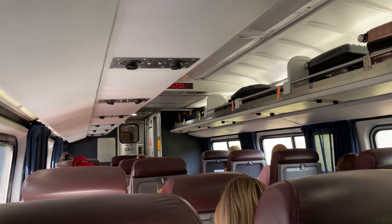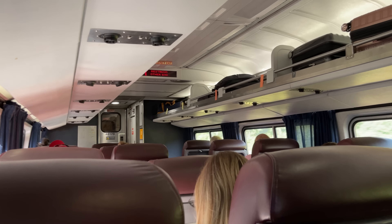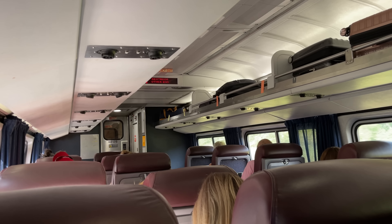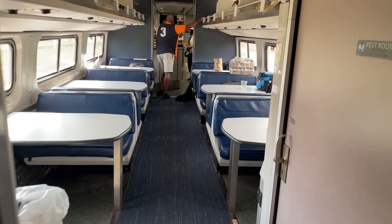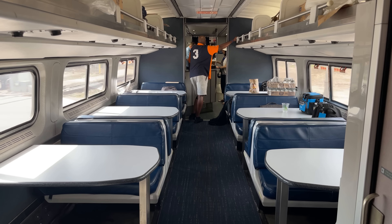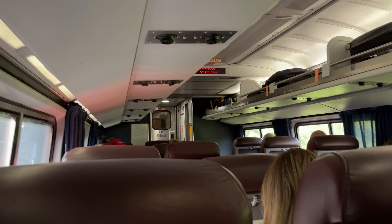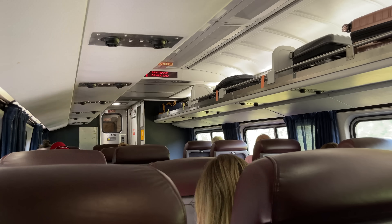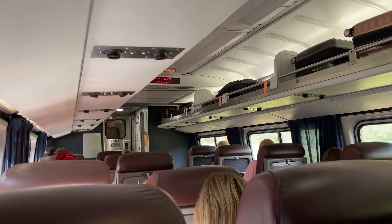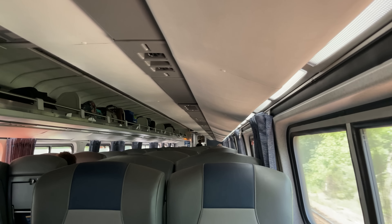Business class also includes a few other perks: seat reservations, complimentary beverages, and a 25% reward bonus. Unfortunately, seat reservations were unavailable for our ride, with business class being first come, first serve. I was incredibly fortunate to have found an available window seat, which was actually the last one in the entire coach. The free beverages were still up for grabs though, and I made my way over to the cafe car to grab some refreshments. Free beverages include anything from Amtrak's non-alcoholic selection, with alcohol remaining as a paid extra. Business class comes with a price premium — a standard ticket between Joliet and Chicago costs $7.50, with the business class upgrade an additional $14, which is high but not entirely unreasonable, mostly due to the much nicer seats. Had this been a regular Amfleet One business class coach, my opinion would have been very different.